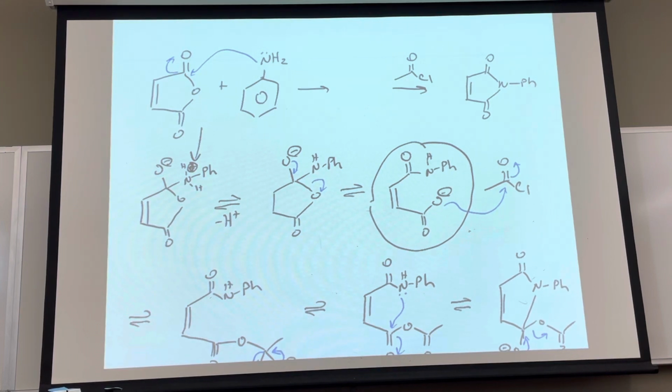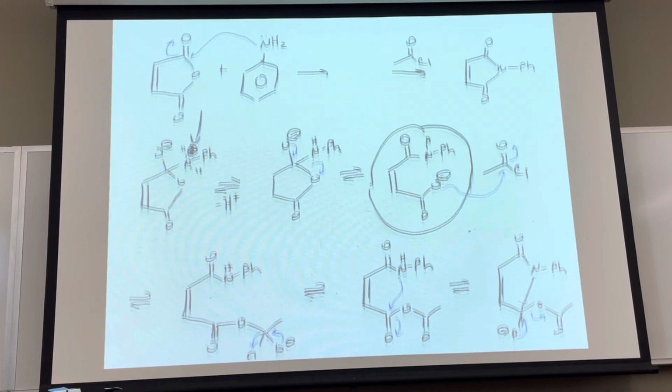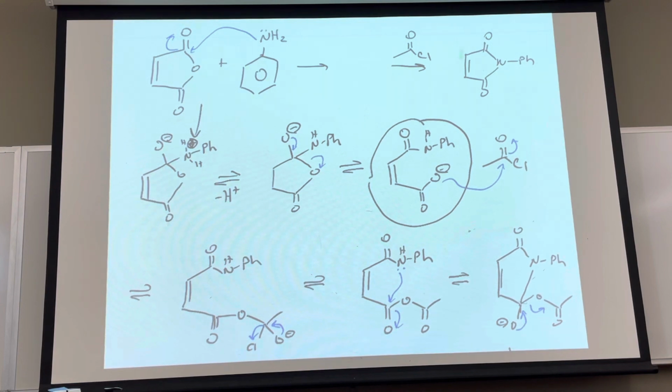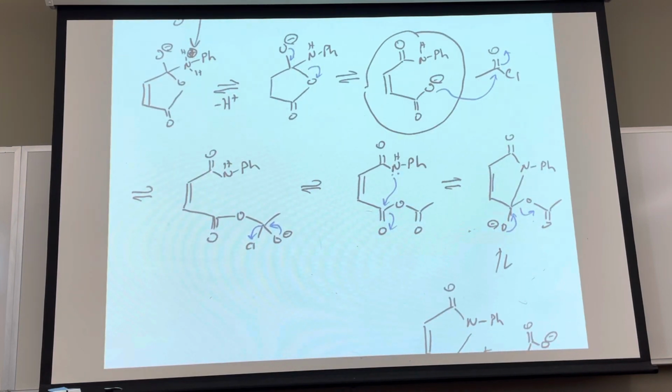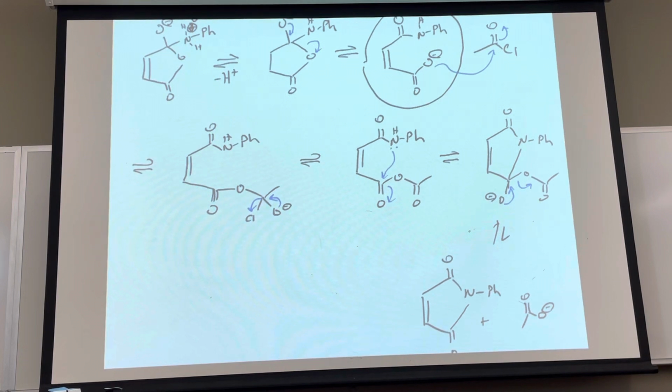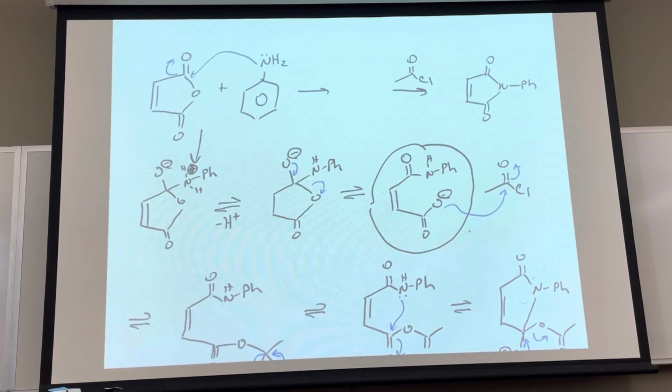That's the nice part about mechanism problems: you know what the answer is. You just have to show how you get to the answer. Because I know I'm trying to get that, I don't even have to worry about the potential of it going over there, because that's not going to give me what you're trying to get. But theoretically it could happen. It's not going to give you as stable a product as this, but it could.